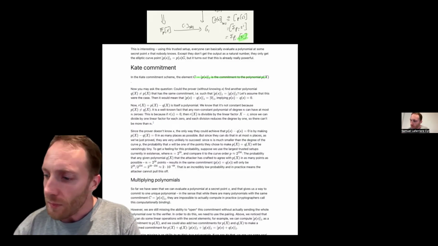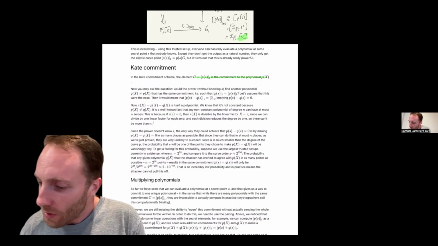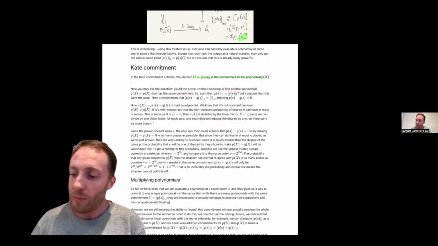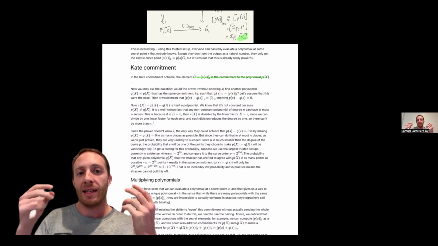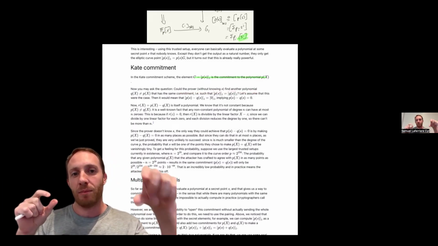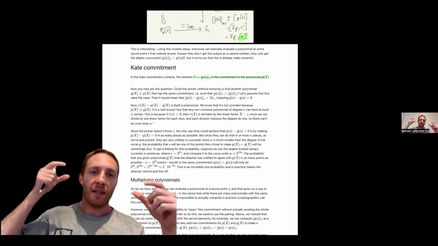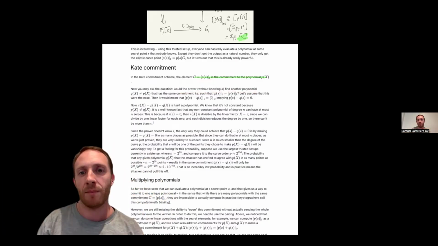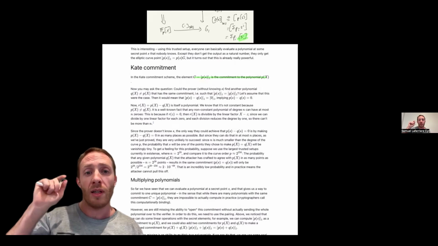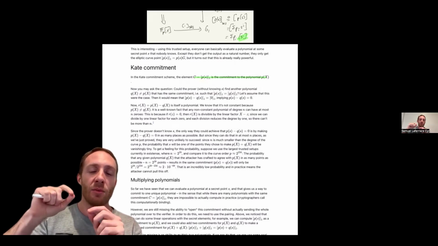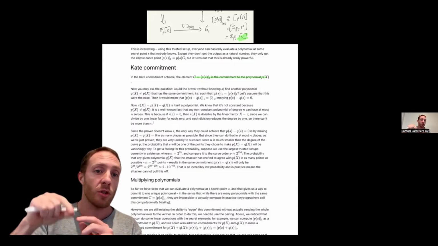Right, so this is the definition we had said earlier, just above. What he mentions here is, you may ask the question, could the prover, without knowing S, find another polynomial? To prove that you have binding, you basically have to say that there's no pre-image attack. If I have this commitment to P, I must not be able to find another Q(x) that would commit to the same place. Basically, I need to find another polynomial Q that would evaluate, so we said the commitment is the embedding of the evaluation of P at S, or Q at S.